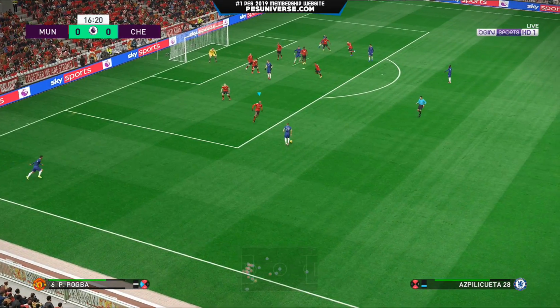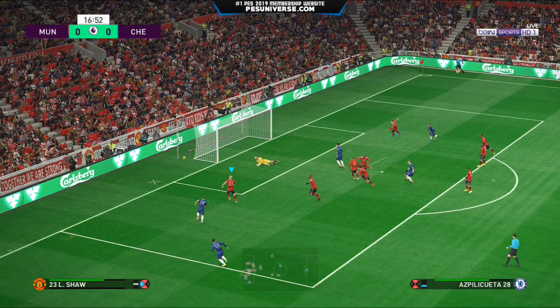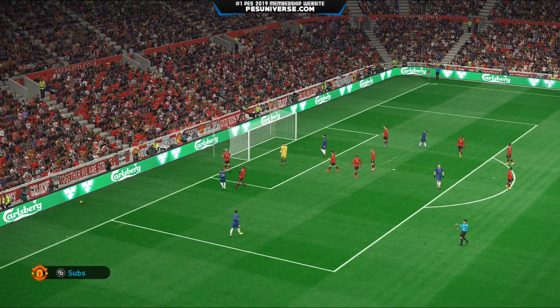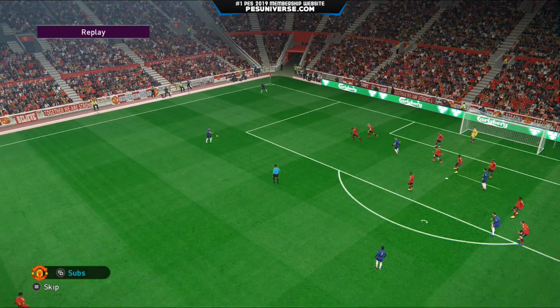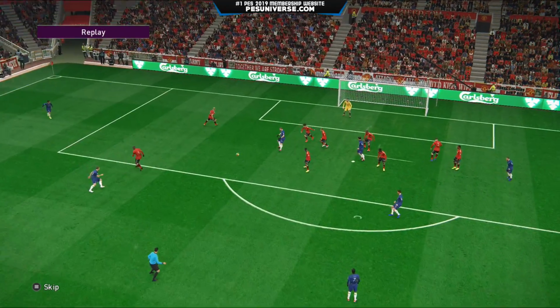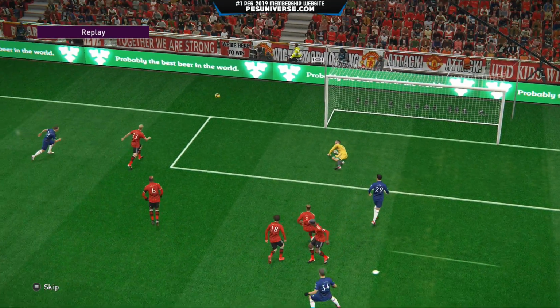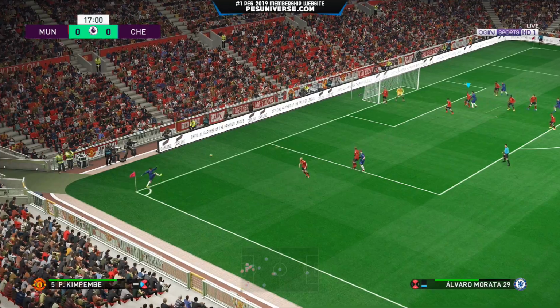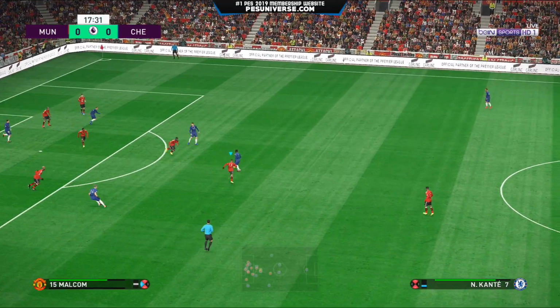Played back to the edge of the box. Man United not marking particularly well there. Chelsea's able to turn, and David De Gea had to be very, very quick with his reflexes. This took a massive deflection. Swiveled on a dime. I think it came off Morata. Hazard is forced to deliver it in. It's a good punch by De Gea.